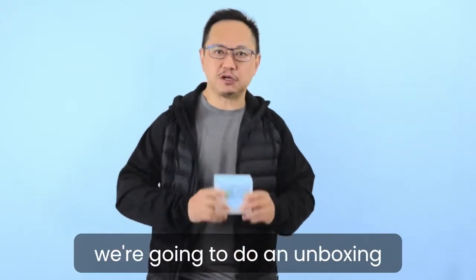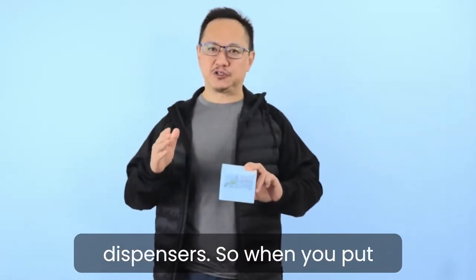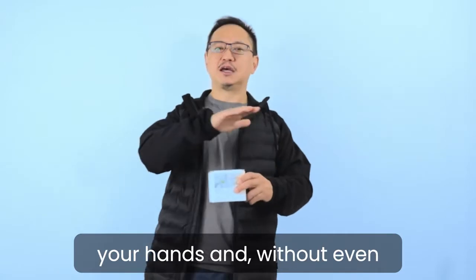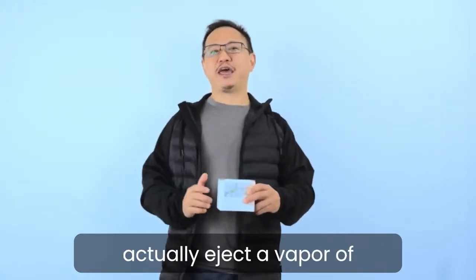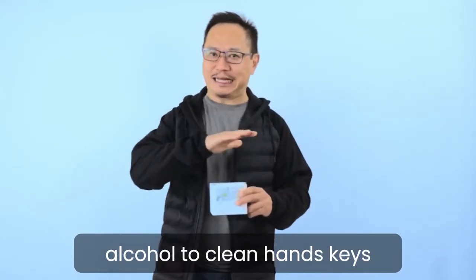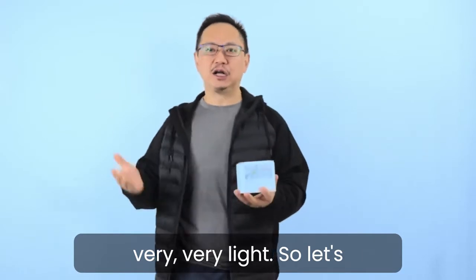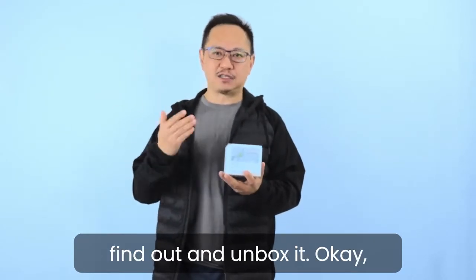In today's new episode, we're going to unbox this new product, an alcohol dispenser. When you put your hands near it, without even having to touch it, it will eject a vapor of alcohol to clean hands, keys, and anything small. And it's very, very light. So let's find out. Unbox it.